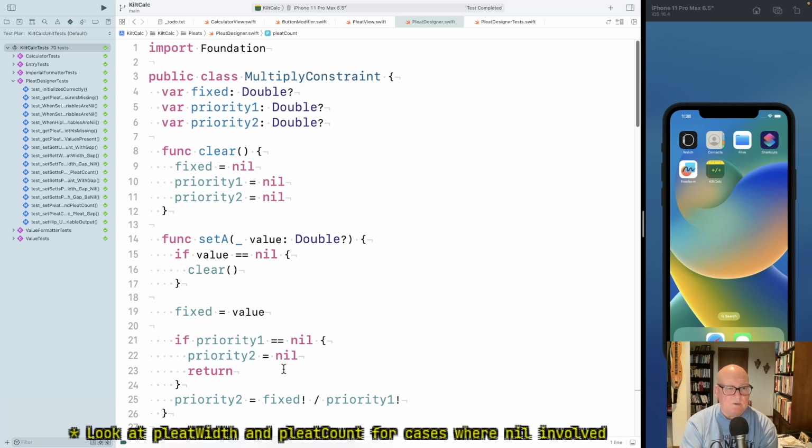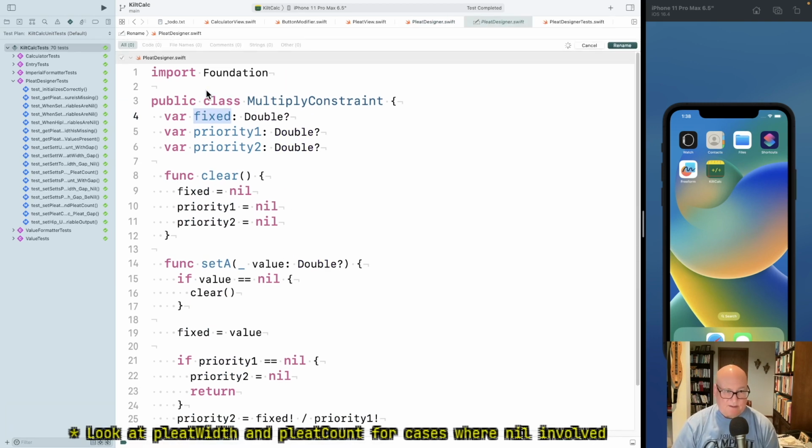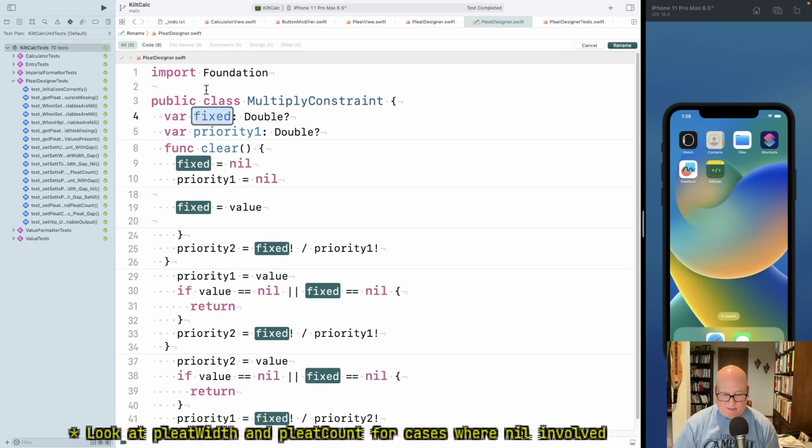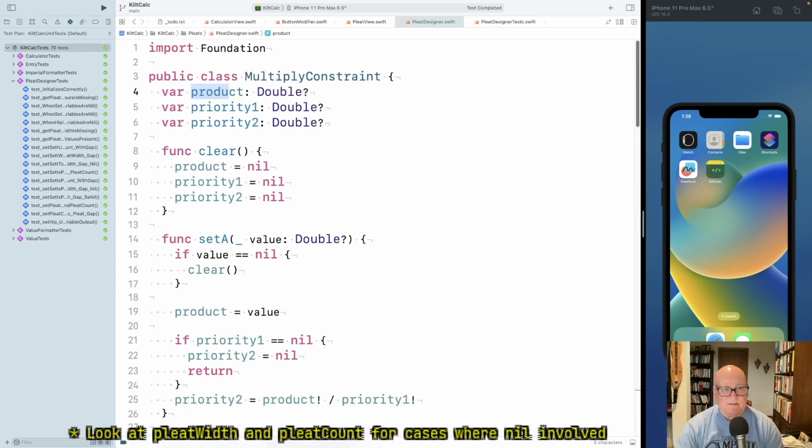If you set it, I mean, maybe it's priority 1. Maybe it's product. I'm not sure some amazing variable name choice is going to salvage what's going on here. All right.